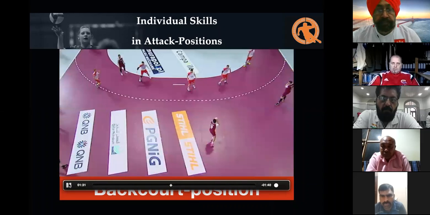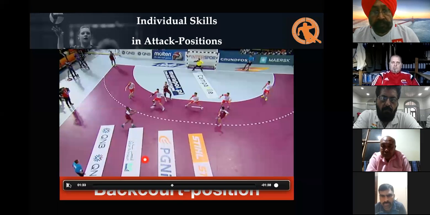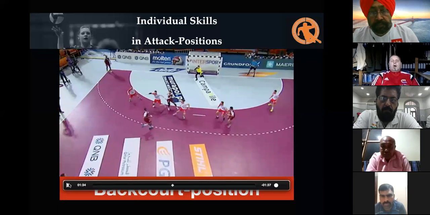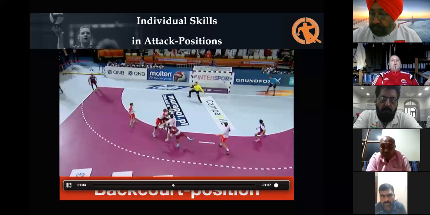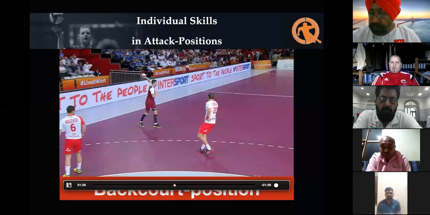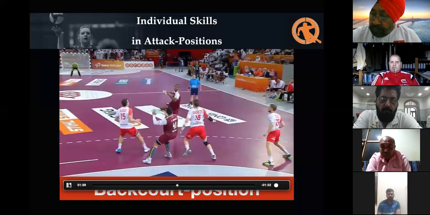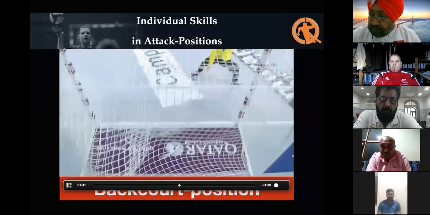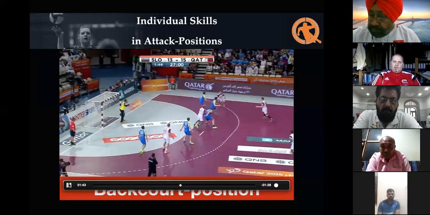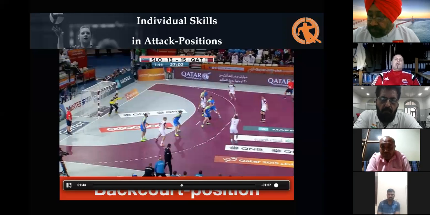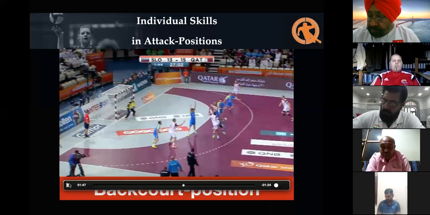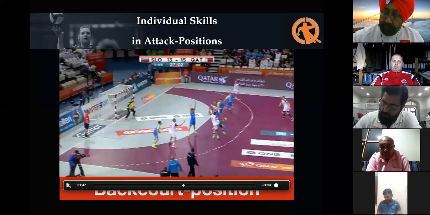You can see the ball is here, and immediately after catching the ball, 1 step, next contact, going up and shooting very quick. And this, from my point of view, is something very important now for players at top level, that they can make variations of the number of steps they use for the shooting, especially fewer steps, quicker shooting.